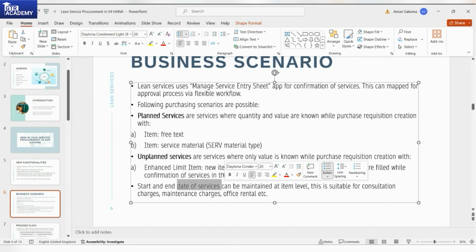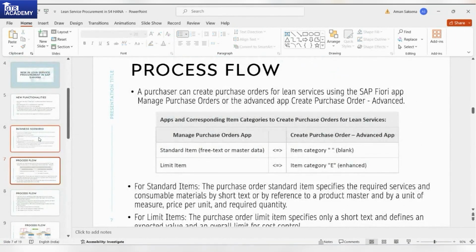Everyone has used Ola or Uber in their life. You might have booked some Ola or Uber, let's say for 2-3 days. So what happens with Ola and Uber? You need to define the period, right? The cab driver needs to know how many days he has to drive the cab for you. So the dates of service will be maintained at the item level, and this is suitable for consultation charges, maintenance charges, office rental, and other related services.